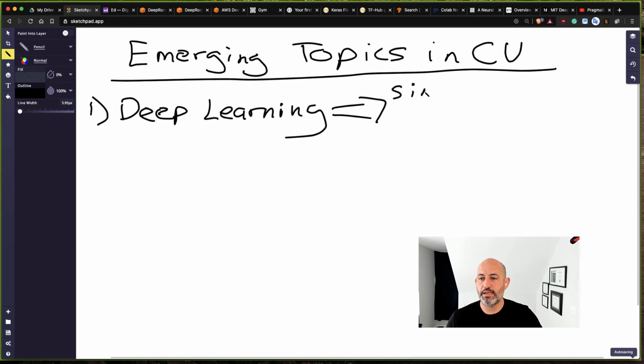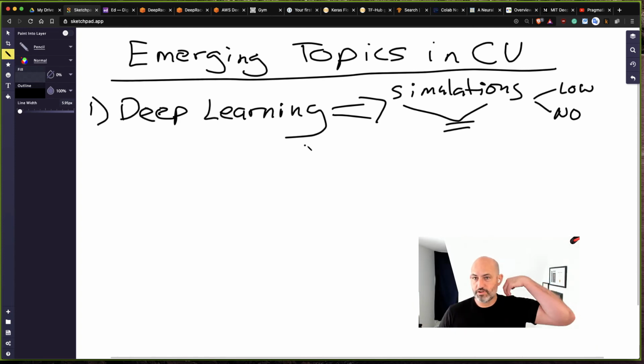So we saw many simulations, and the simulations are great because they are low code or no code, and I think this is very important to think about. Are you really learning something if you're just stuck writing code all the time, where you can learn a lot more conceptually if you can focus on the actual problem?